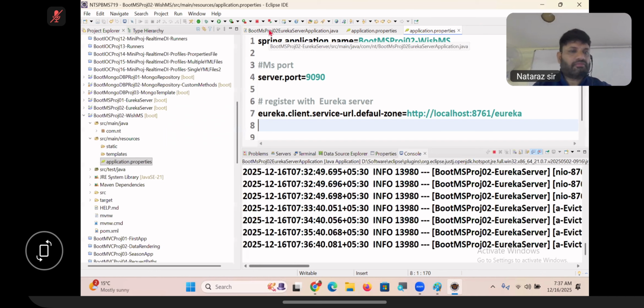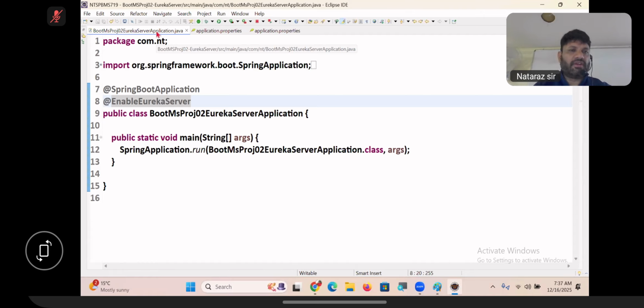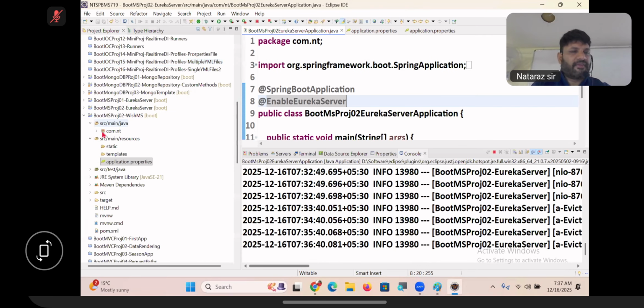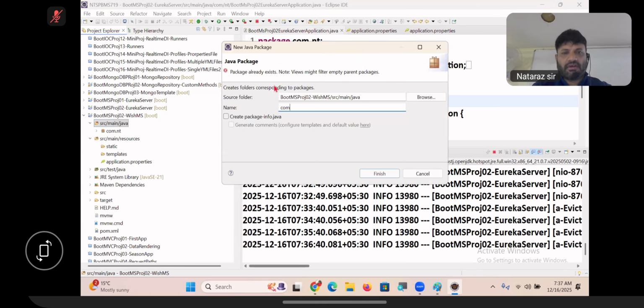Okay. Yeah. We made it a client to Eureka server by using the annotation at the rate enable discovery client, number one. Number two, we have gone for it. Yeah, next. Now we have to develop the MS. Was the actual MS I have to develop or not? The package com.nd.ms.